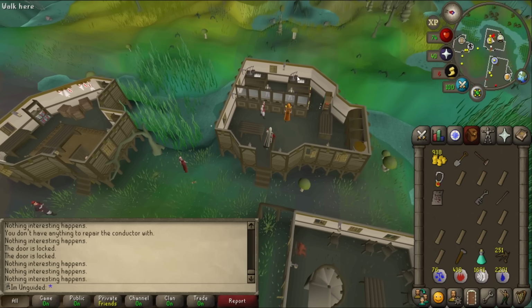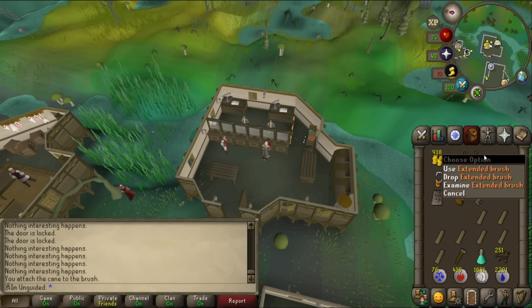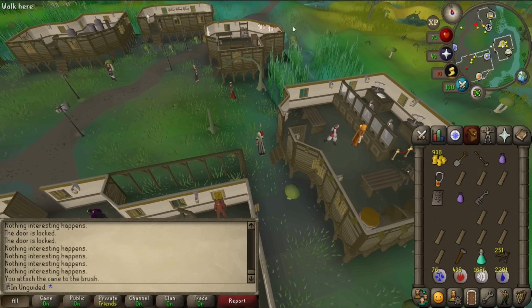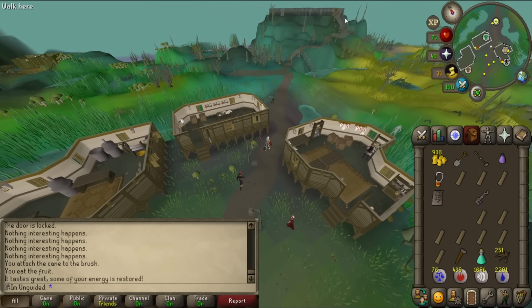Right, have we got any wire? We do. 2 bronze wire. Come on. Use that on that. Nothing happens. Use that on that. Hey! Extended brush. Let's head back and see if we can sweep some of these chimneys. And I don't know if a conductor's going to fall out of there or something. That would be great, but we'll see.